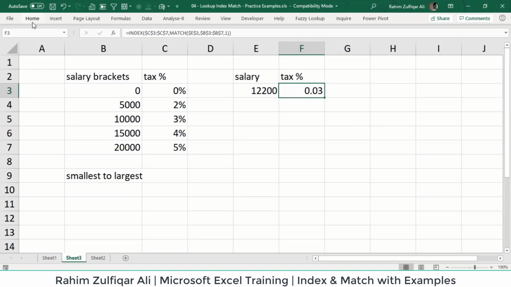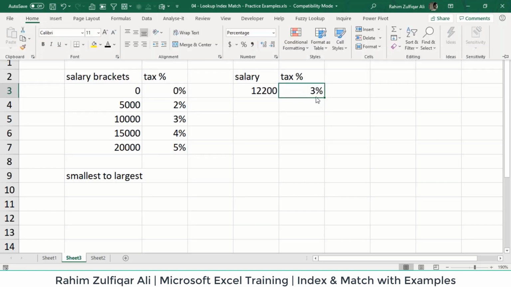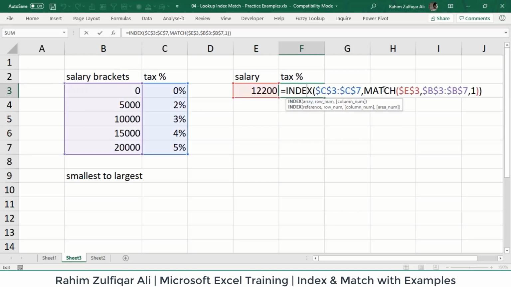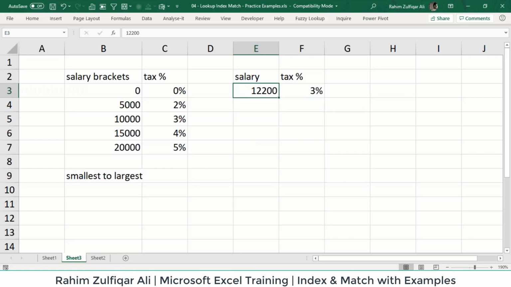And I will just correct this percent sign. So positive 1 at the end of lookup type is for those kinds of data sets in which you have sorted the data from smallest to largest. But for largest to smallest, you will not write 1, you will write -1. Remember that.